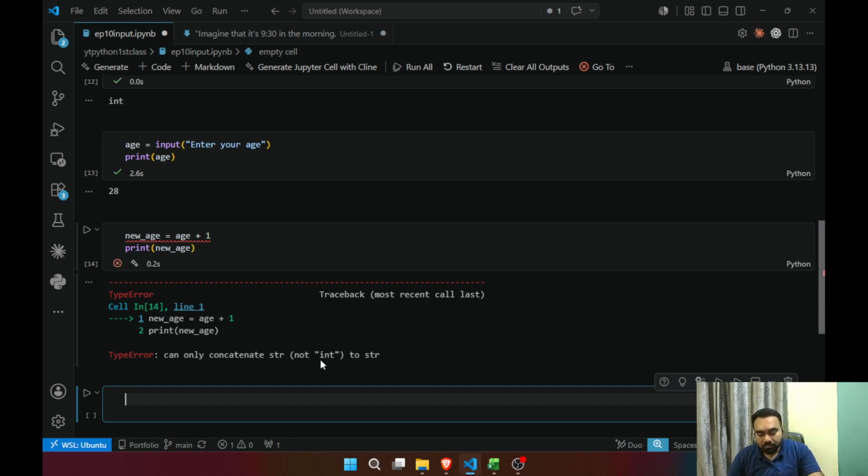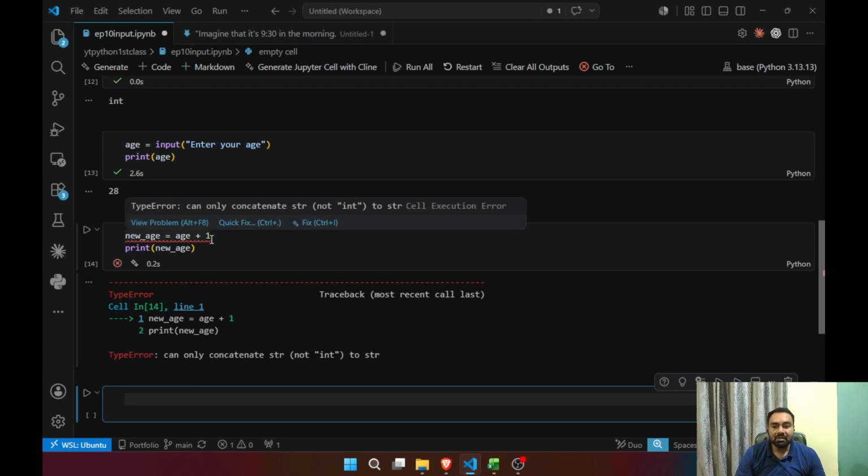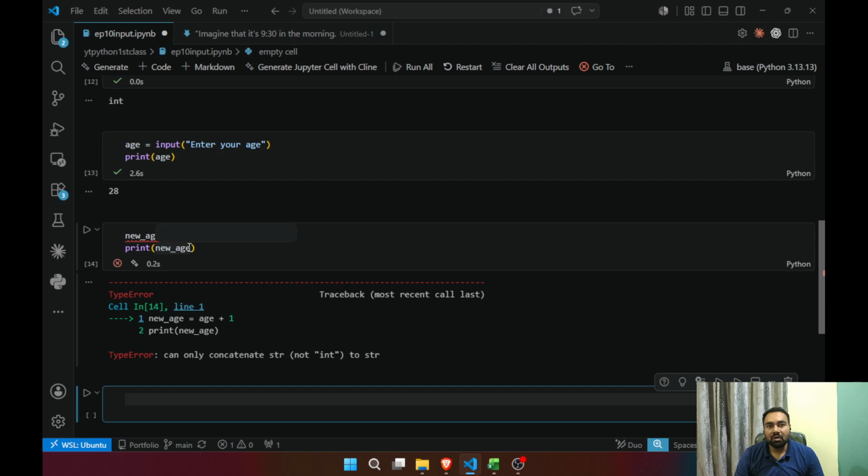It means, let me write and explain what is happening. It can only concatenate strings, so you have to give strings, for example Rishabh and Raj, so that it will concatenate the two strings. But it cannot concatenate a string and a number, like Rishabh and 1. For concatenation of a string, we have to take both data types as strings. It will not concatenate a number and a string.